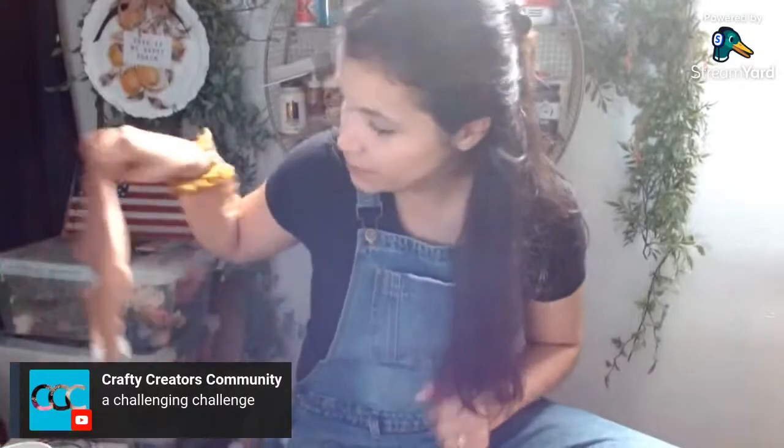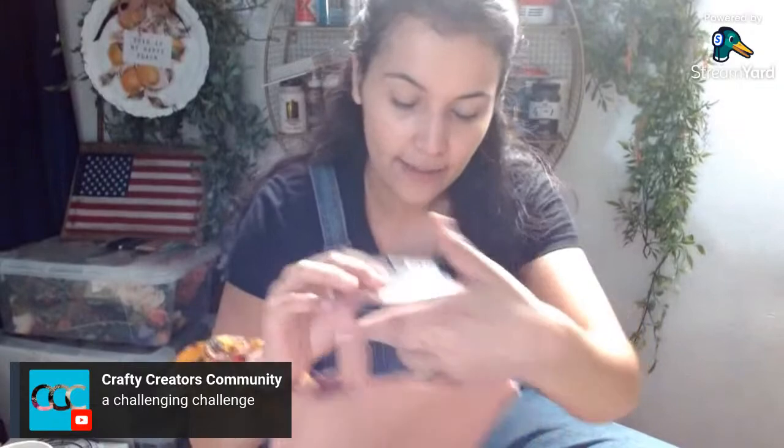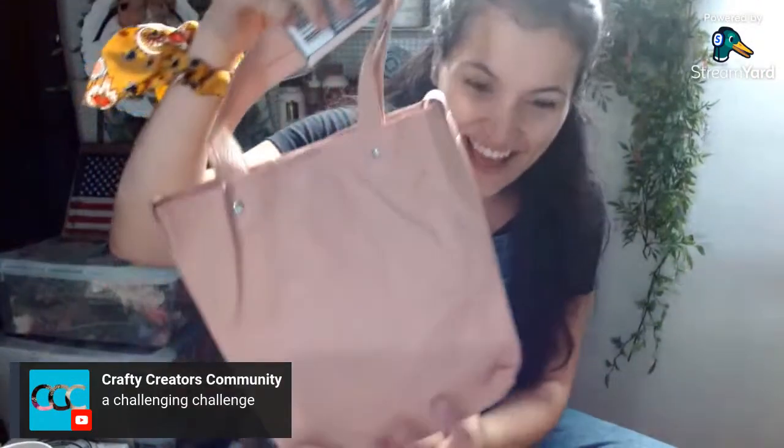Option one would be to make a peach out of this material. This material here is a leather bag. This is a leather bag from Dollar Tree. It's just a leather bag from Dollar Tree. This is option number one.